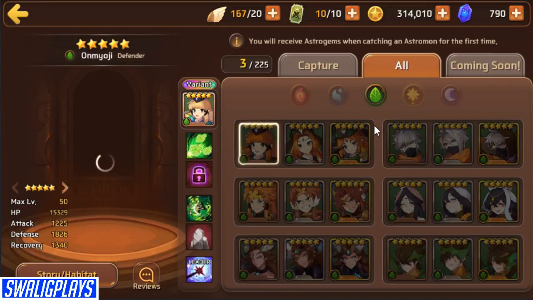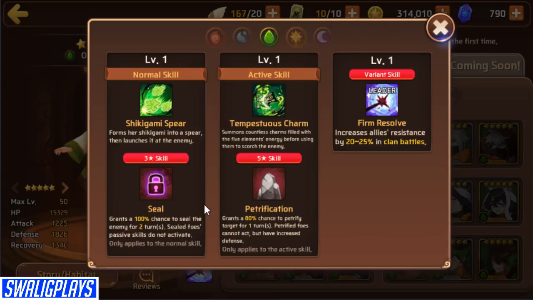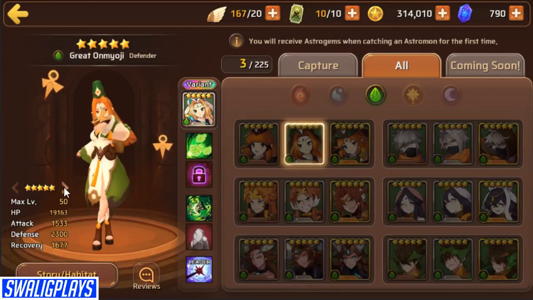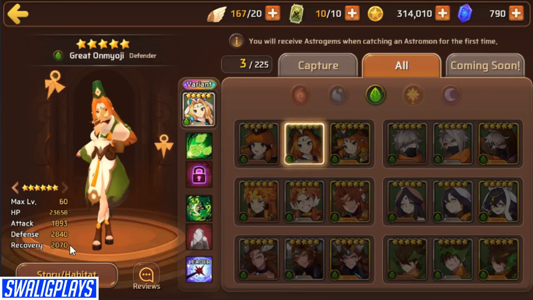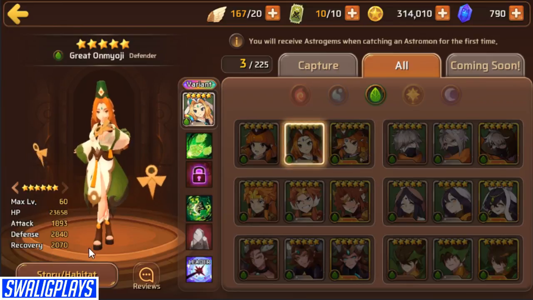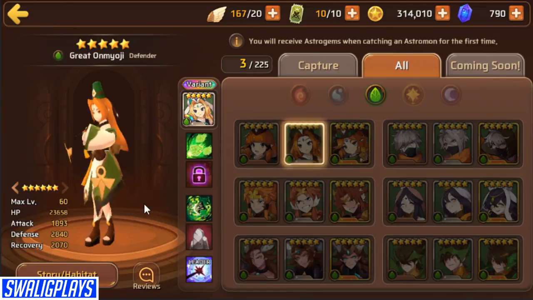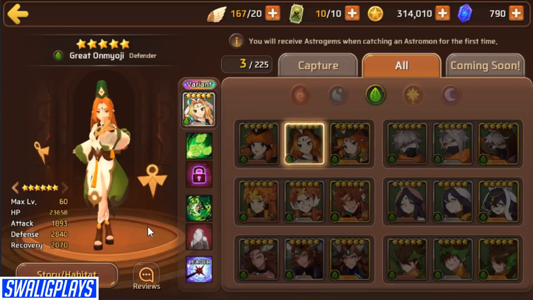Okay, moving on. We have the Wood ONMYOJI. The Wood ONMYOJI is Seal and Petrification. Purely a PvP unit. Nothing else. Defense, Evo 2, at 6 stars, she has... is that 2800? Yes, it's actually a fairly high defense. So she's a good defender for, I guess, PvP defense.